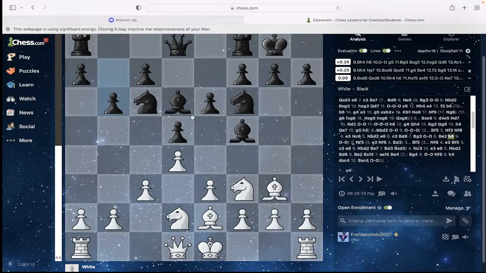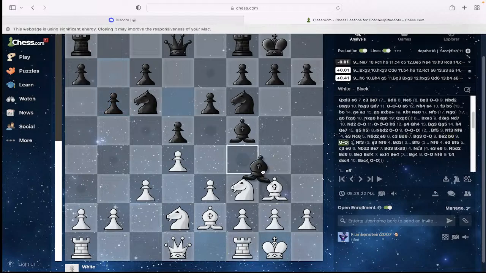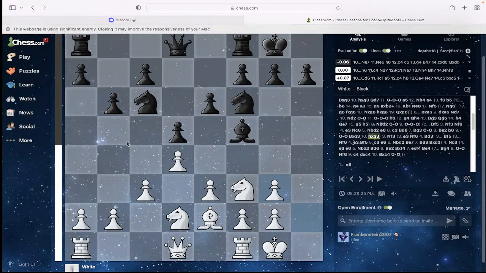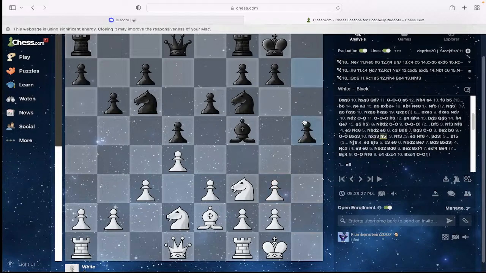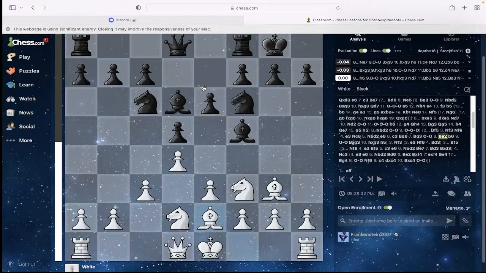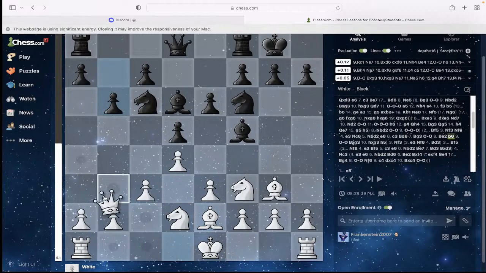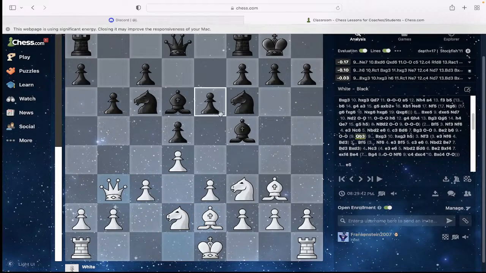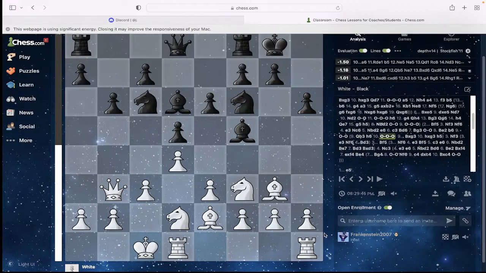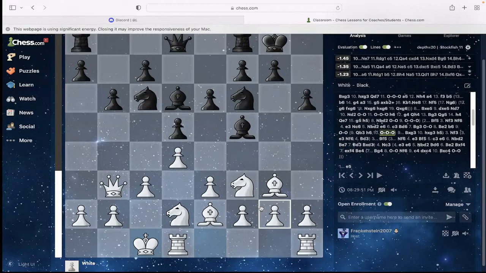But in this position, just to make it clear, after white castles, this is better for black. Reason being, you can just push and go for an attack. So that's why in the London, preferably after here, best is to castle queen side. So this is how you play the London system.